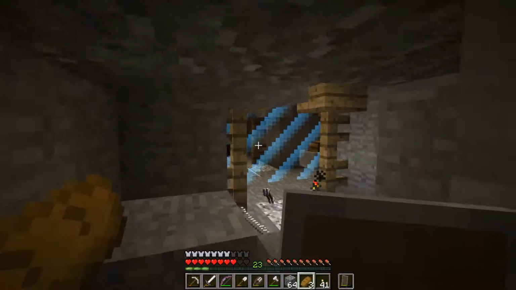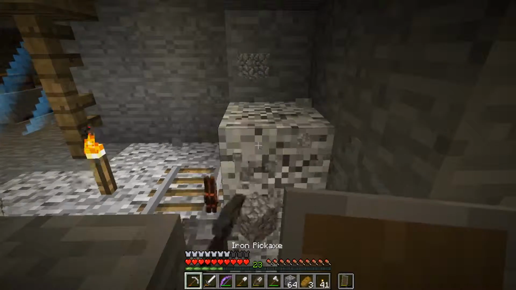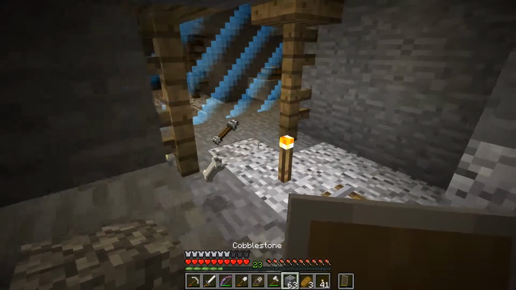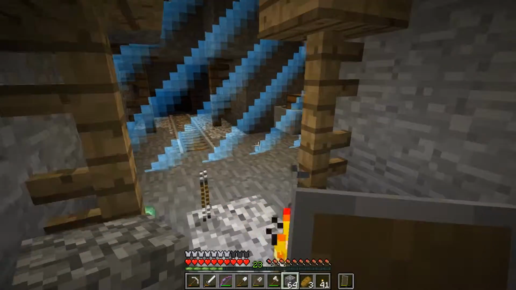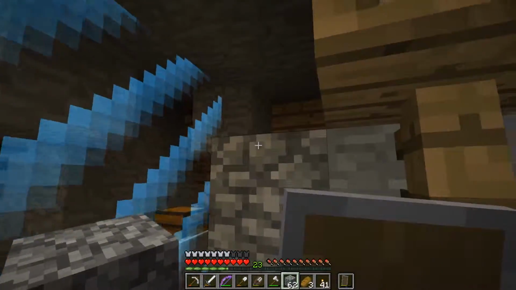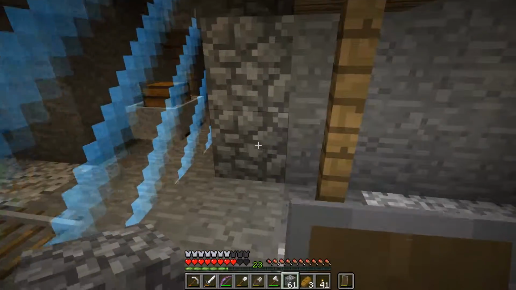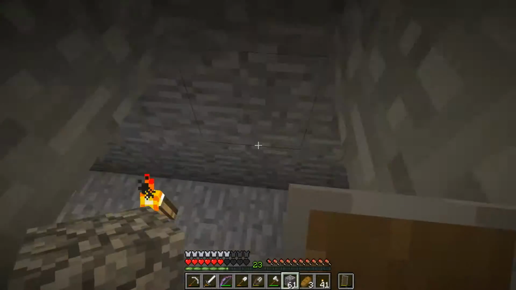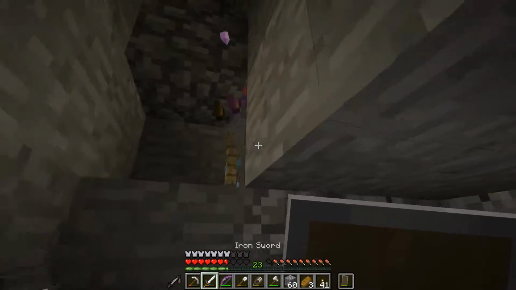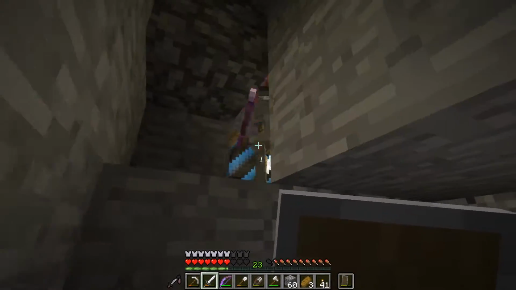Found another area here. I don't know if there's anything in here, but there is an Enderman of sorts and a whole lot of mobs that I just annihilated. I'm gonna block this because that's where they're coming through. Okay, easy does it. There's a lot of mobs in there. I'm gonna try and fight my way in here.